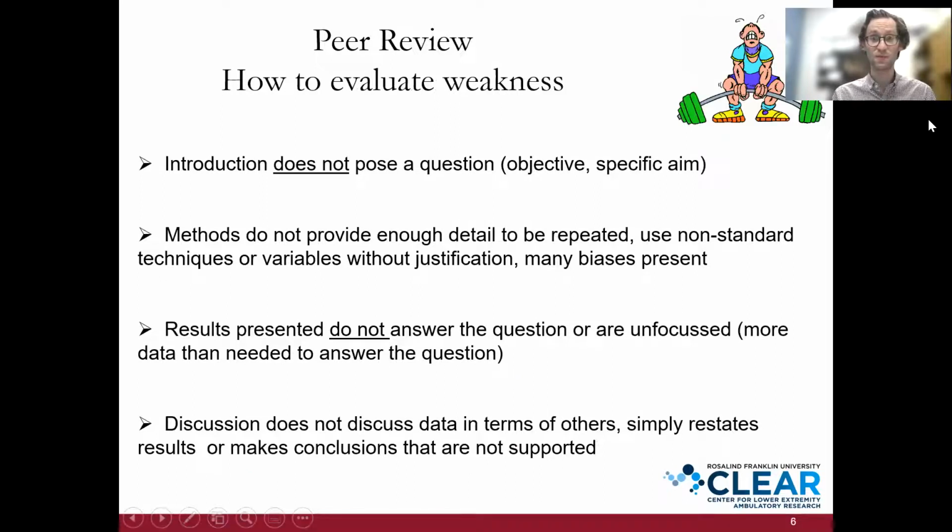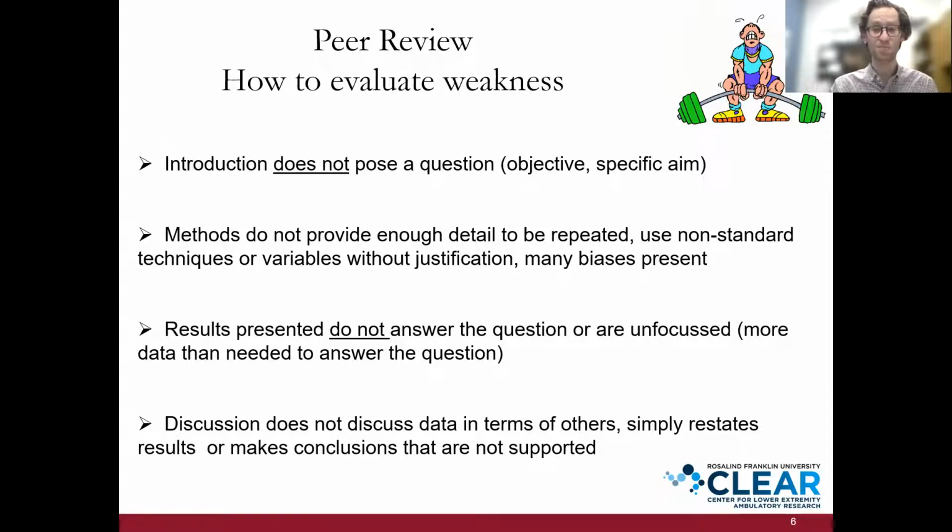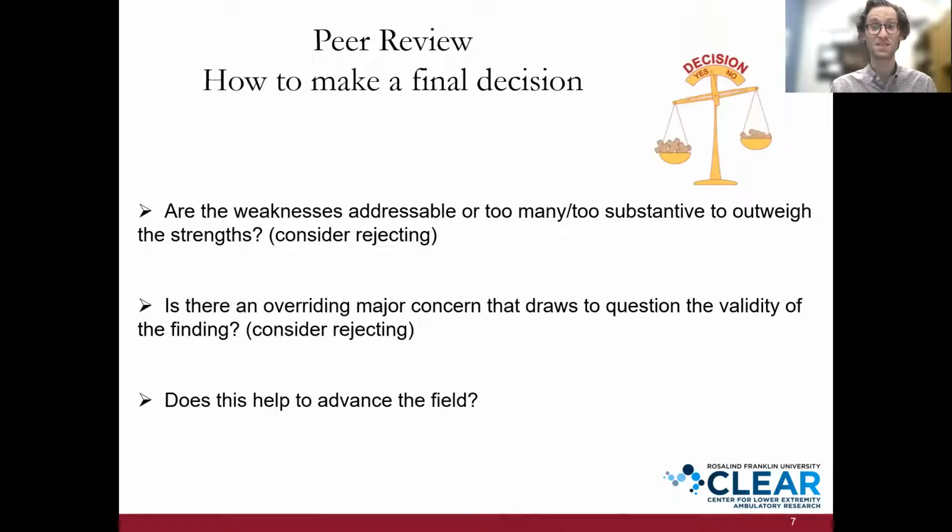By analogy, weak manuscripts would be those that do not meet these standards, and you can see here a couple points that would constitute weaknesses within a manuscript. Once you identify strengths and weaknesses, the goal as the reviewer is to weigh those and make that final decision. Here are some questions you can ask when weighing those. Are there too many weaknesses, or do they outweigh the strengths? Are any of the weaknesses so blatant that they cannot be addressed, or that they're an overwhelming problem? For example, is the study design just incorrect to answer the question of interest? And another important question to consider is, overall, do you think that publication of this manuscript would help advance the field?